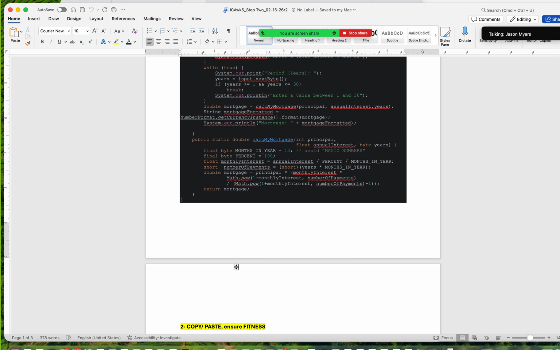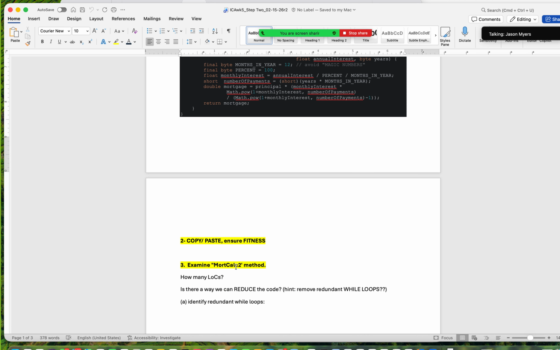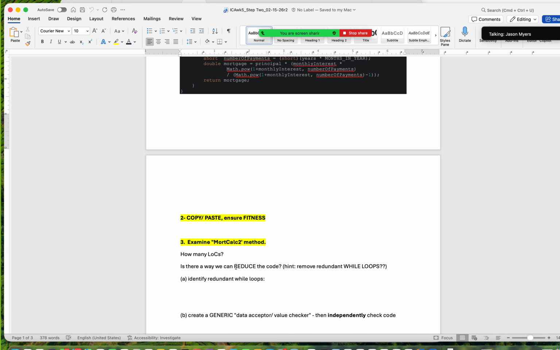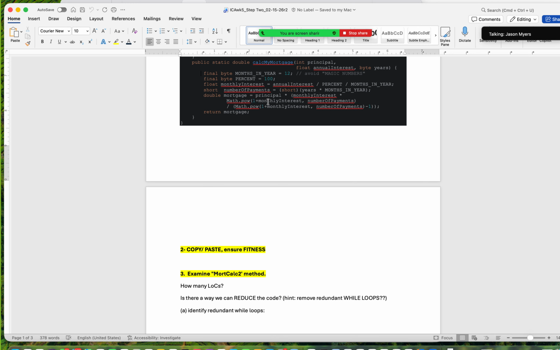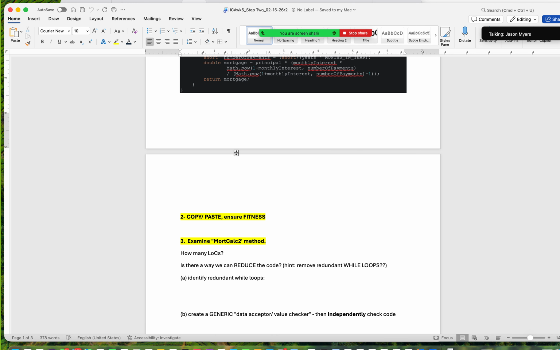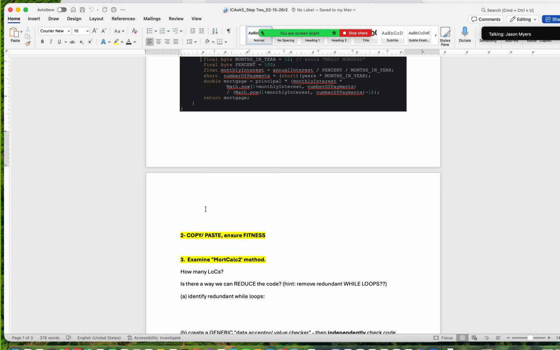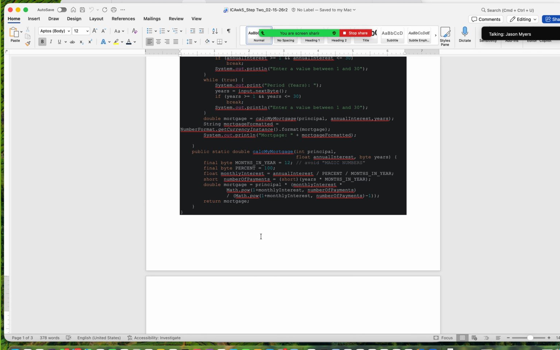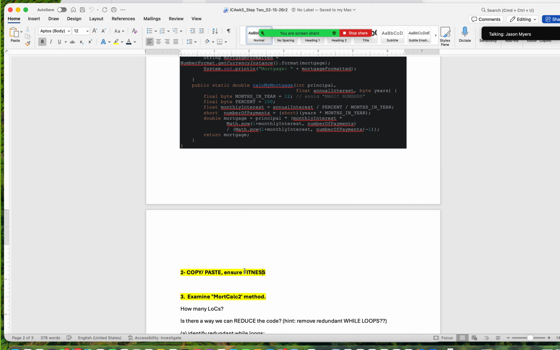Well, yes and no. What you could do is, in these directions here, it first asks you to please copy and paste this into your IDE, and make sure it has fitness, as they say.